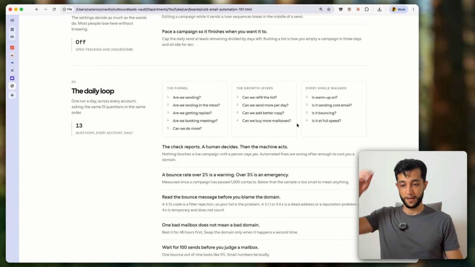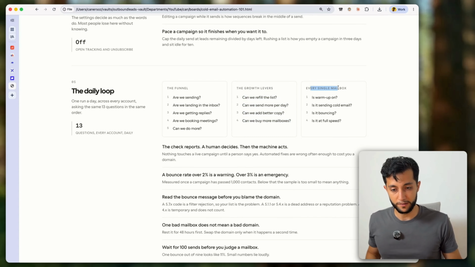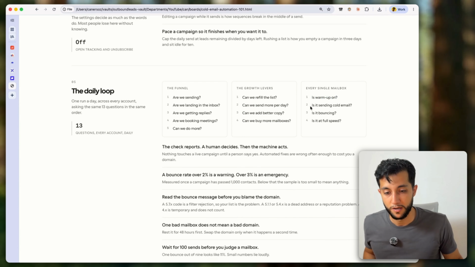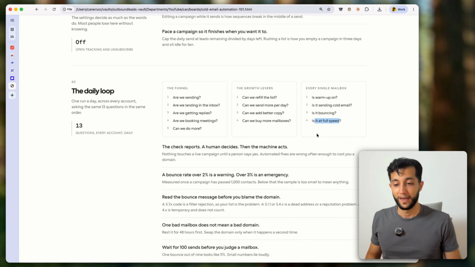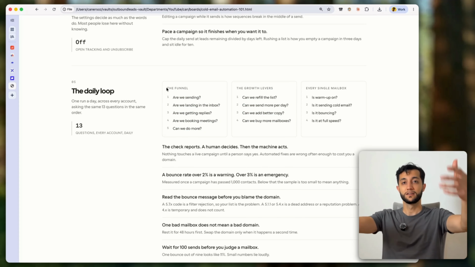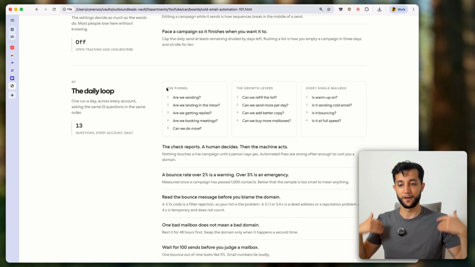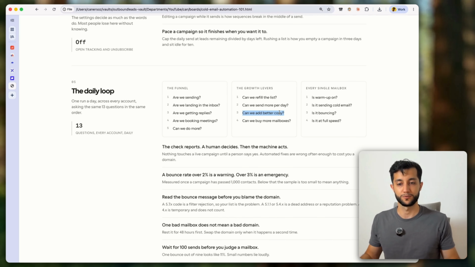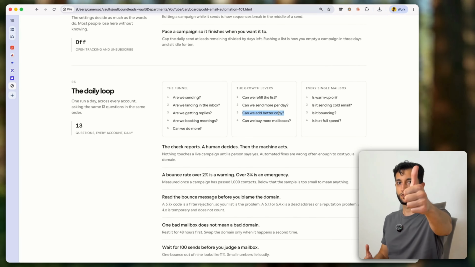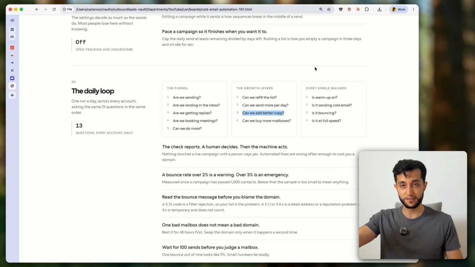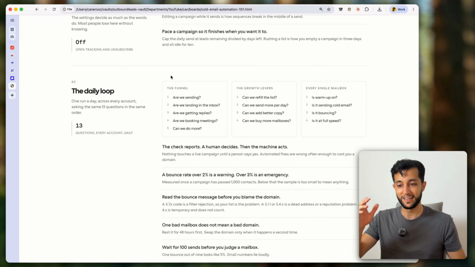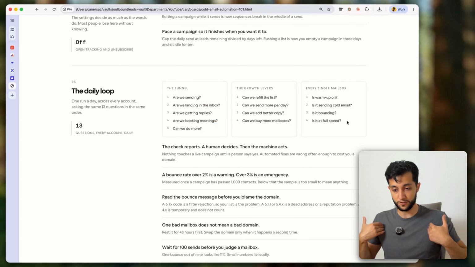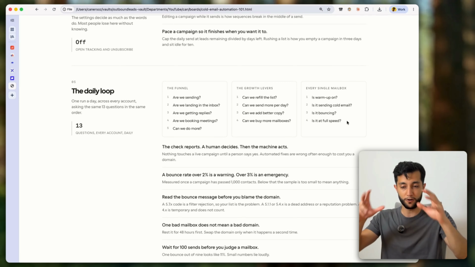Very simple stuff. And as soon as this is done, it will then go ahead and check every single mailbox. Is the warm-up on? Is it sending cold emails? Is it bouncing? Is it at full speed? Right? And depending on all of these questions, it gives me all the decisions that I have to make. Say we have the possibility to add more winning scripts, right? If that's true, it's going to tell me, hey, I have drafted up these new scripts. Is this good? Can I get a decision from you? And it just gives me decisions. I don't need to diagnose myself. It does the diagnosis itself, and it just gives me the decisions. And then it goes back to execution mode, so I don't have to touch anything.